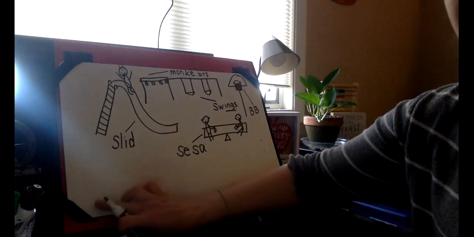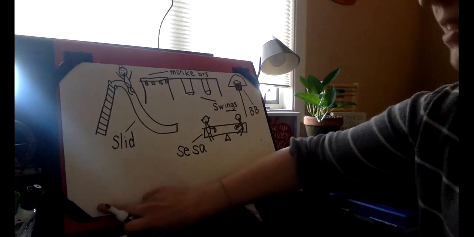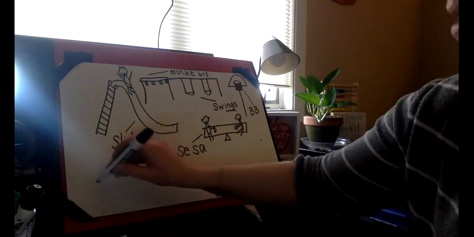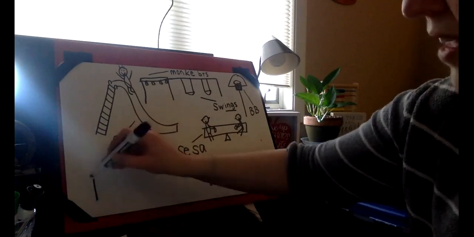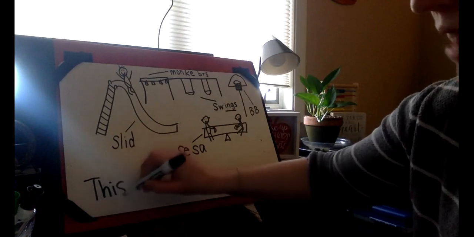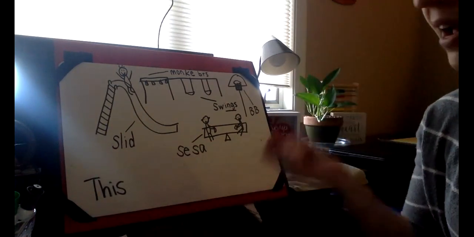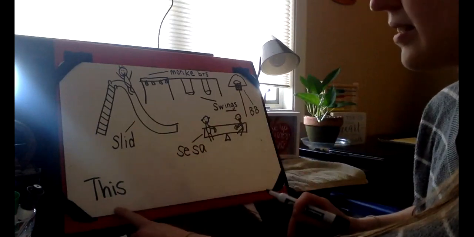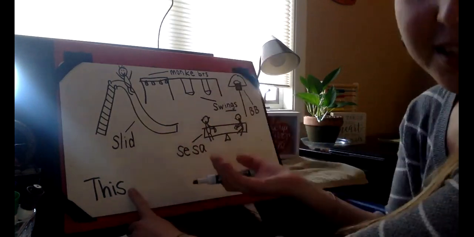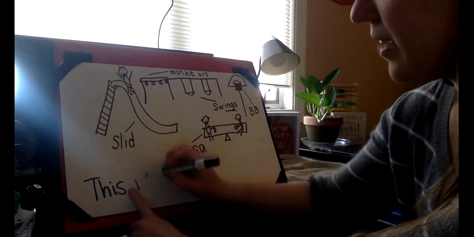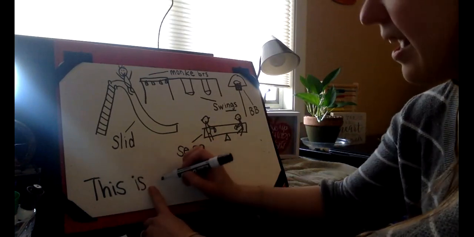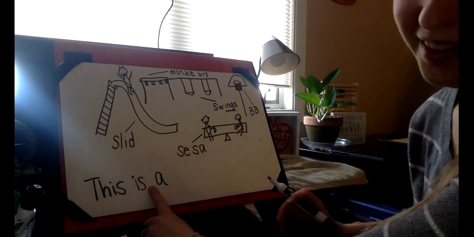All right, I always start on the left side and I start every sentence with a capital letter. The first word is this. This. That's a sight word, so I can write that right down. I know how to spell that. I don't need to waste time sounding out anything. If it's a sight word, we know it in a snap and we can remember how to write it. This. Leave a finger space because now I'm ready for my next word. Is. That's another sight word. I don't need to waste any time sounding it out. Is, leave a finger space. A. Oh, we know how to spell that.